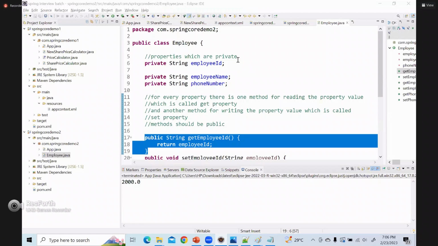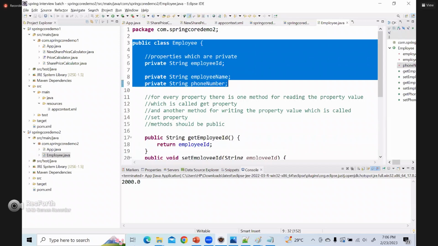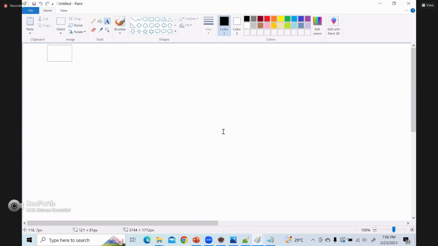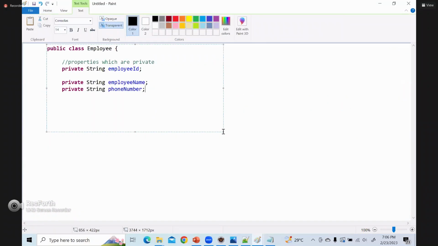Okay, I'll tell you one example. Now let us take the same thing. Assume that these are not private, these are made public.